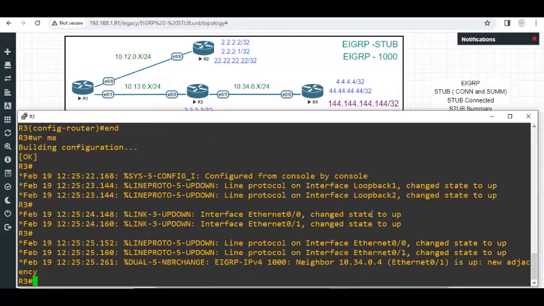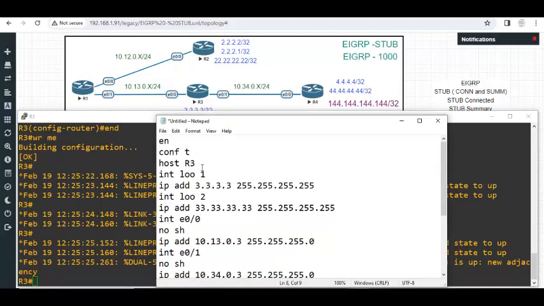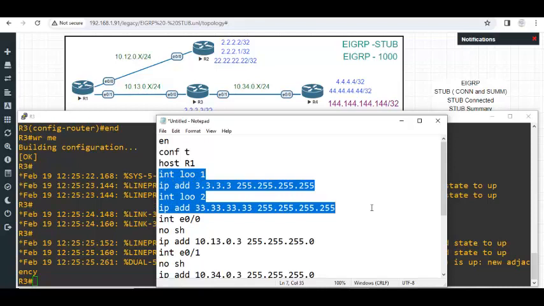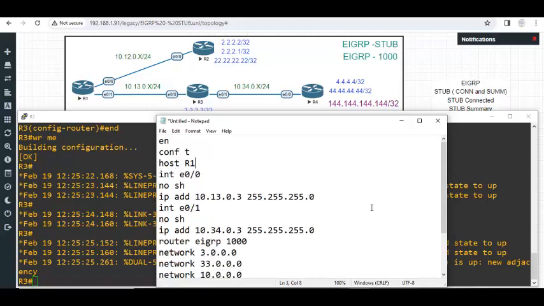So now you can see already the neighbor between 3 and 4 come up. You see that last slide? Okay, so if you finish router 1, then we can start talking about stub. Router 1, I don't have any loopbacks. Ethernet 0/0 will be 12.1.